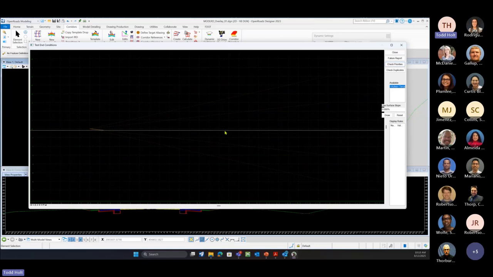So that's why we also kind of tell users is maybe having a clipped terrain model. If you have a big terrain model, you're only looking at a certain area that's outside of your extents of your corridor. So maybe from center line, the corridor only goes 100 feet out. You can do a clipped terrain and shrink that terrain model down. That would speed up your performance as well. Thank you. Yep.